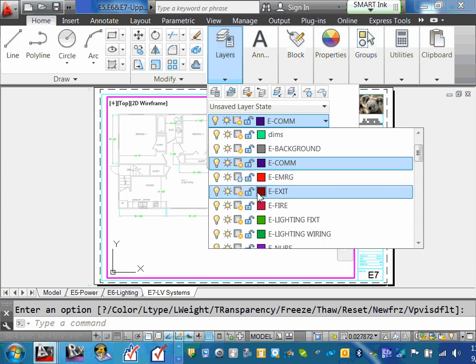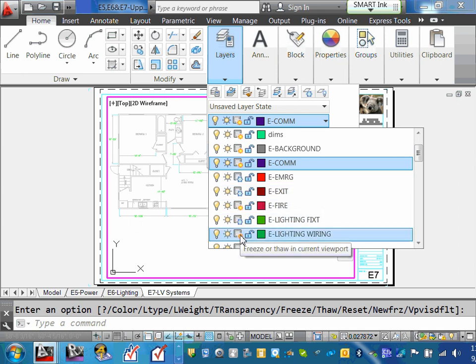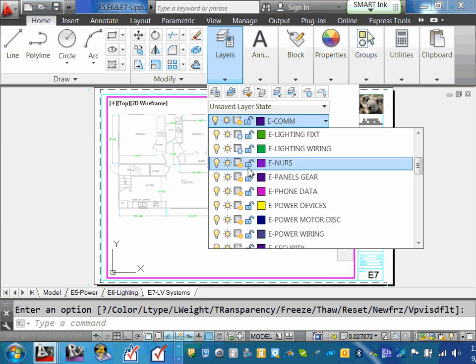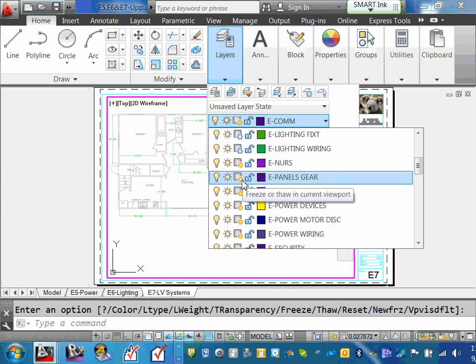Emergency, exit. How about E-text, exit, leave it. No, remove it. E-fire, yep, leave. How about lights? Careless about the lighting. Nurse calling, leave it. Panels. I always like to leave the panels on in all the sheets, because we put the fire alarm panel on it and a bunch of other things.